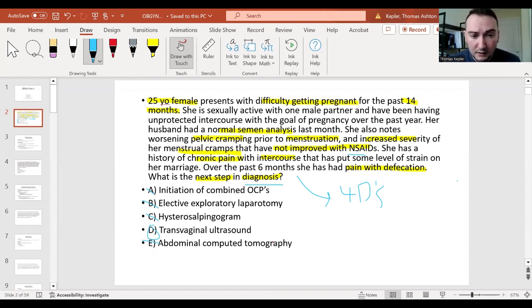So the diagnostic pathway is going to be ultrasound, then you do your NSAIDs and OCPs, and then after that, you do your ex-lap if they're still not improving. If you do an ex-lap and you see the implanted endometrial tissue, then you go ahead and remove it, and that's your last step.